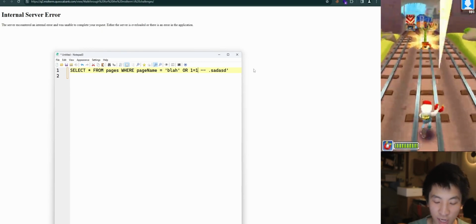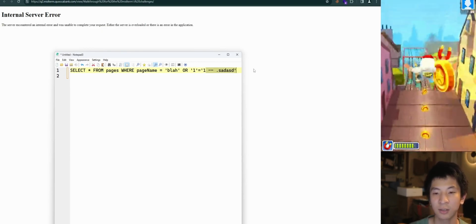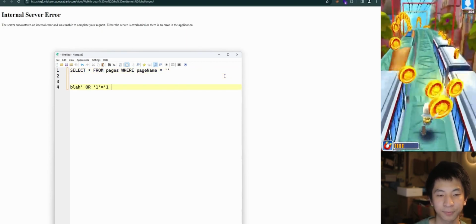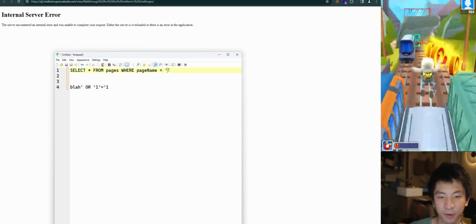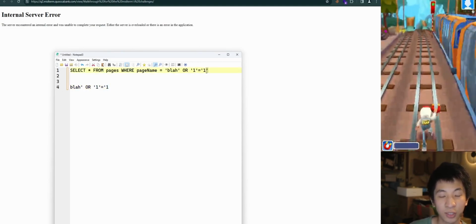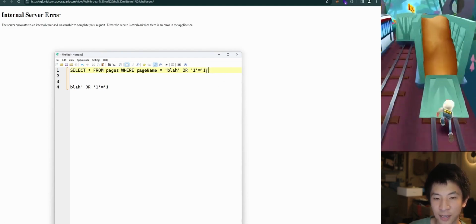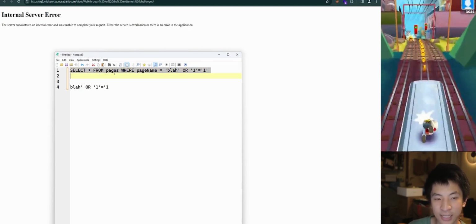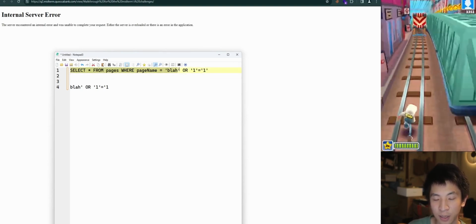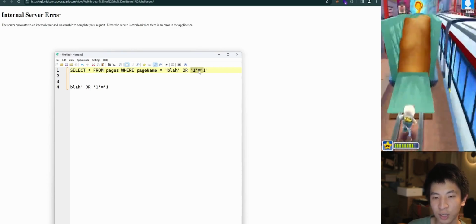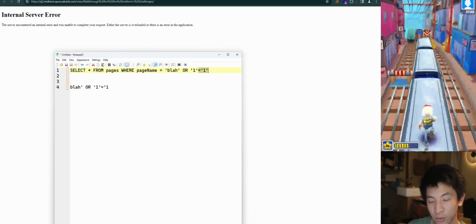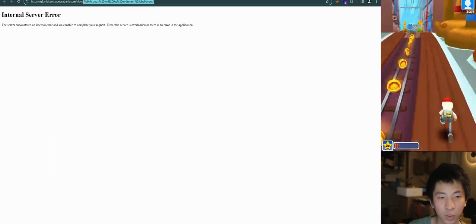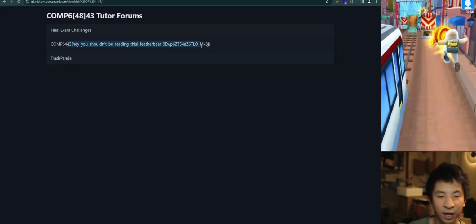But what I did in my solution is I just did this, and what that does is by putting this as my payload, right? When this gets replaced from here, we actually close the existing quote apostrophe at the end, and we're able to still have a legitimate, syntactically correct payload. So select star from pages where page name equals blah, or the string 1 is equal to the string 1 closing blah, right? So just doing it one more time, I'm going to paste that there. Don't have to do it in Burp Suite. I think I can just do it here, enter, and that's the flag there.